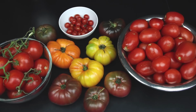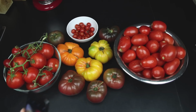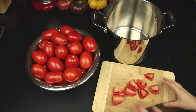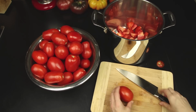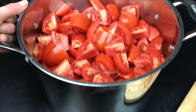Okay, so once I got all my tomatoes together, and goddamn, look at this. It is beautiful. I need to Instagram this real quick. Hold up. Yes. Okay, for the first part of the sauce, you gotta make your own tomato paste. For this, I used only the Roma tomatoes, and you gotta cut up all the tomatoes, which takes a really long time, okay? This is a very meditative job. That's a ton of tomatoes.